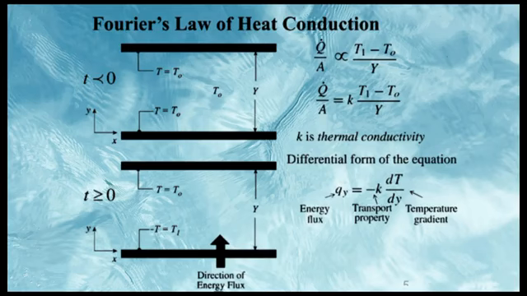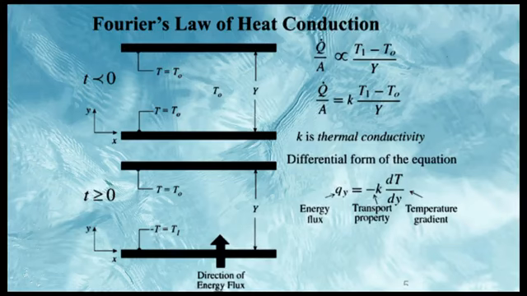Now we have a temperature difference between the top and the bottom surfaces. As a result, heat begins to flow. Heat is moving from the bottom, which is the hotter part, to the top, which is the cooler part. This is the direction of energy flux. Energy transfer is shown by a black arrow in this diagram, which points upward, indicating the heat is moving in the y direction.